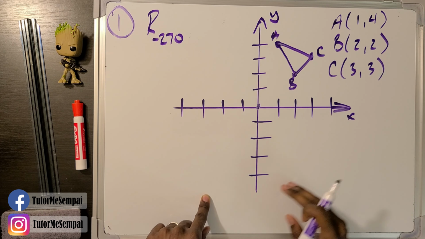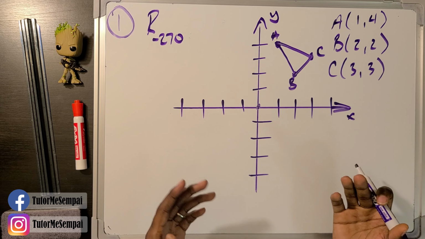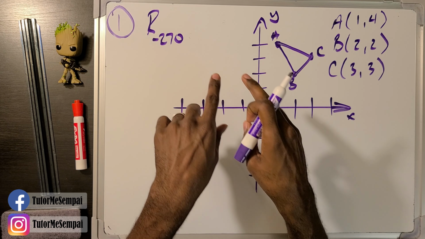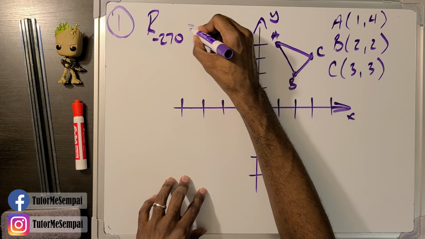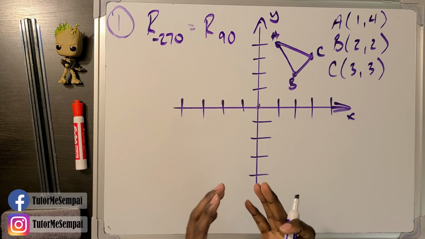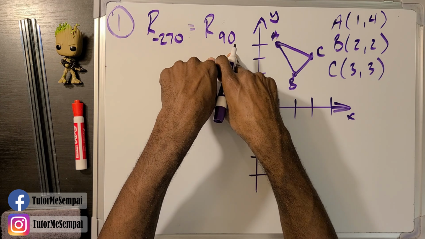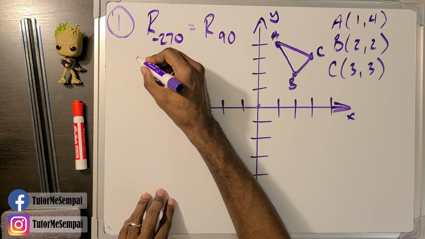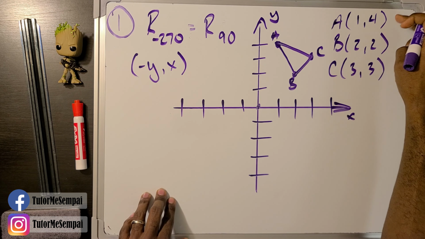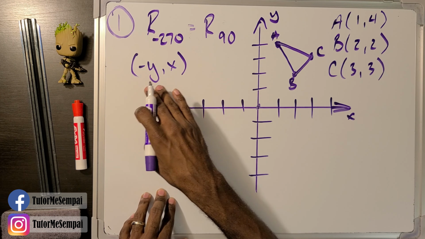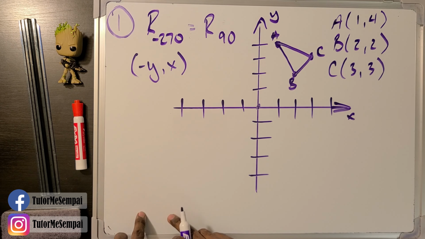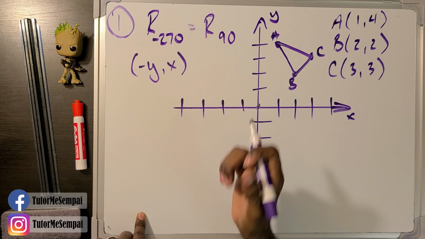Now, do we want to do all that work the long way especially? No. We want to do a shorter way, right? Well, first, what equivalency puts us in here? That's going to be a rotation of 90 degrees in our clockwise fashion. And what part of the shortcut gives us 90 degrees in our clockwise fashion? Well, that means we're going to be applying the negative y, x shortcut, right? So if we start at x, y, we're going to apply the negative y, x shortcut to give us what we need in this quadrant. So I'm going to rewrite this down here to make sure we have enough room to draw whatever we need to draw in our second quadrant.